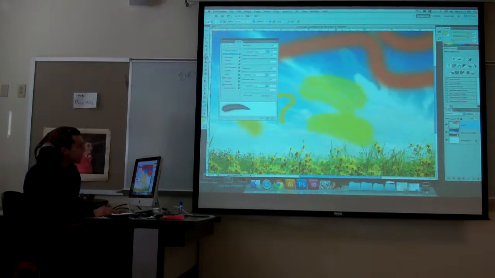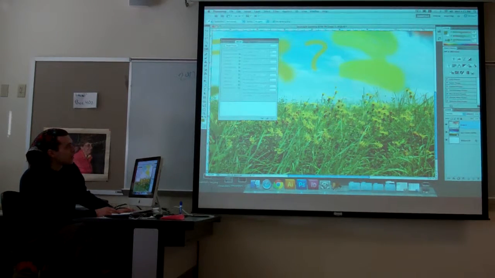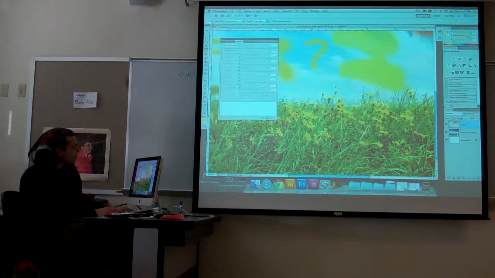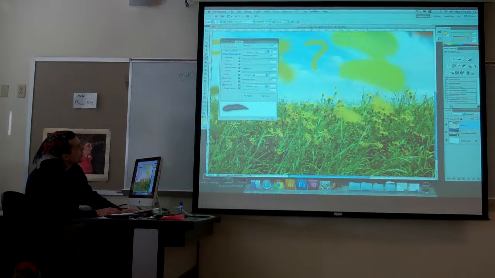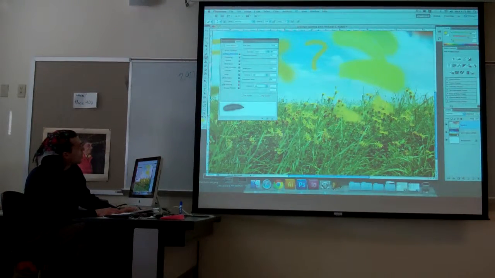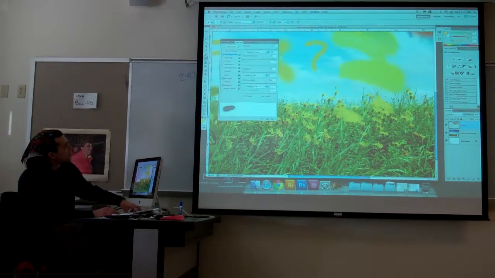And that's a very natural look if you turn on shape dynamics and wet edges. And if you're sampling, I'm going to turn on my sample. Let's see what color I want. There's the color. I want that yellow. So now I'm going to get my brush. I'm going to make it a little bit smaller. And now I could maybe brush in some of these flowers. Maybe I'll make my jitter a little faster. Let's make that smaller. Fade that faster. It's faster. Just giving a nice little stroke there.